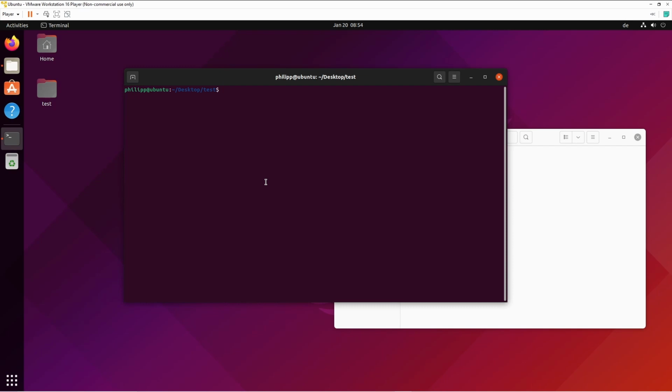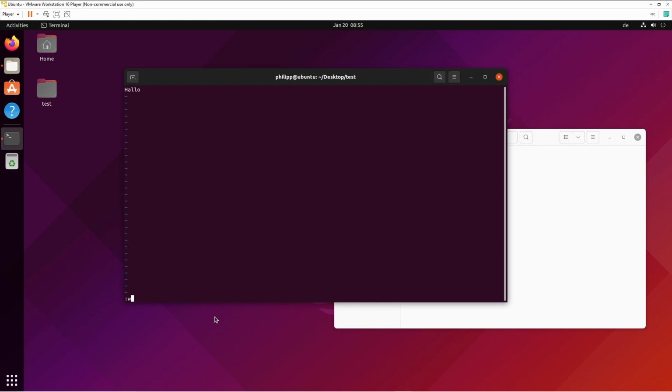So now if you want to edit this file, you can just enter vi and then the file name. Then you have to press I, and I stands for insert mode. So now you can type hello. And if you want to exit the file again, you press escape, and then you make the double dots, and you see down here we are now in command mode, so we can use commands.